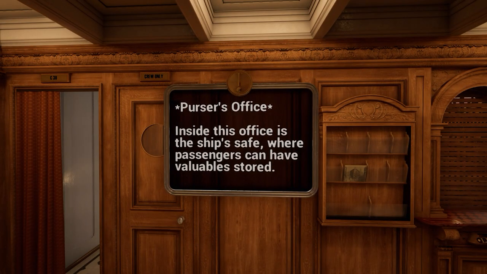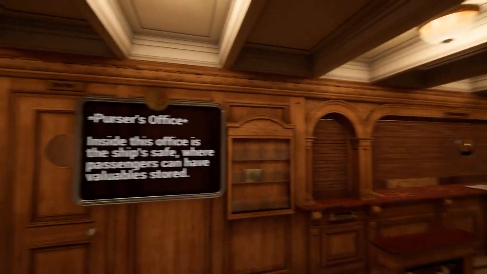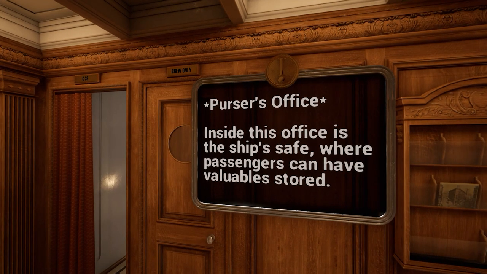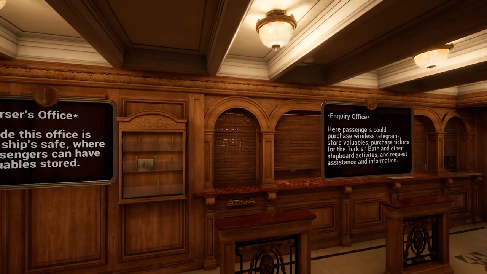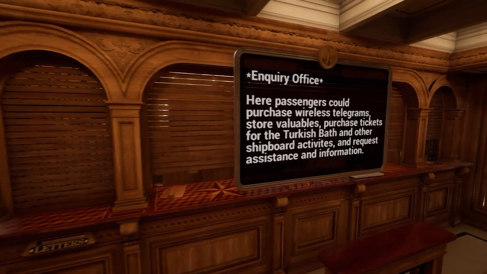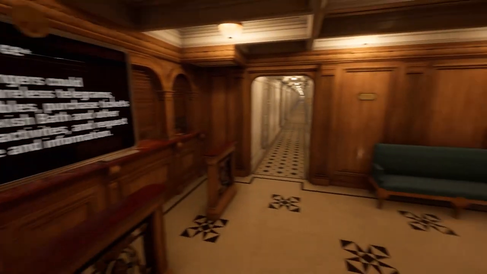The purser's office. Inside this office is the ship's safe where passengers can have their valuables stored. So that's the sort of thing I would imagine would come into effect in the story mode. You know, you're looking for a clue that maybe somebody's hidden in a safe. Try and infiltrate the crew, try and get access to the safe to actually see that. Passengers could purchase wireless telegrams. Again, telegrams, you can maybe intercept information that way.